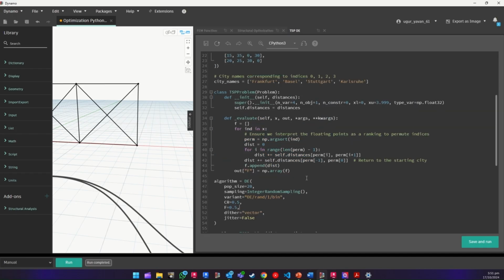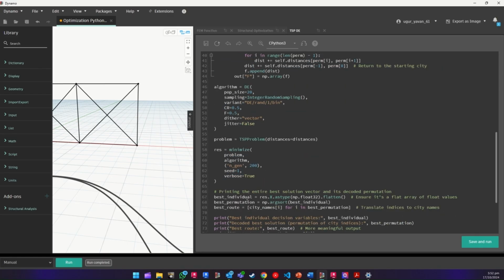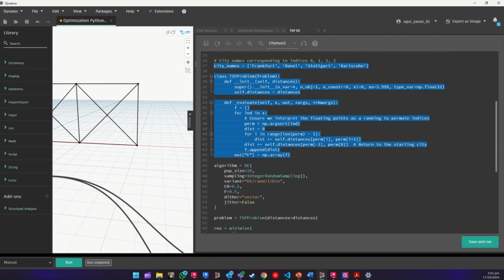If you don't know any textual programming language and you don't have any knowledge about what Python is and what we are doing here, it's no problem, because large language models are really helpful in this area. Basically, if you can speak English or German, you can communicate with a large language model like ChatGPT, and it will create these scripts for you very easily. You just need to know the logic. So the important part here is creating the problem class, because every time the rest pretty much stays the same and you have to create your problem class.